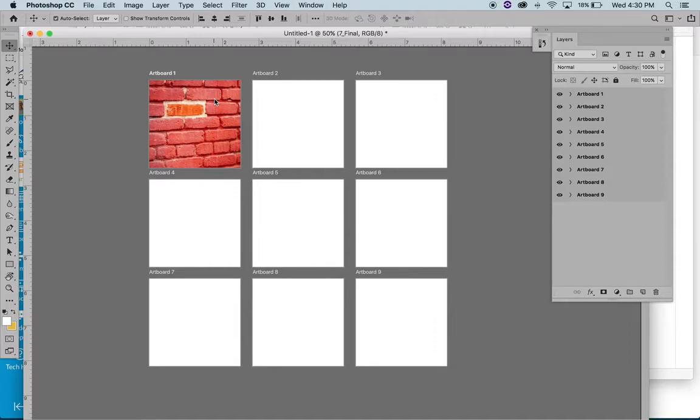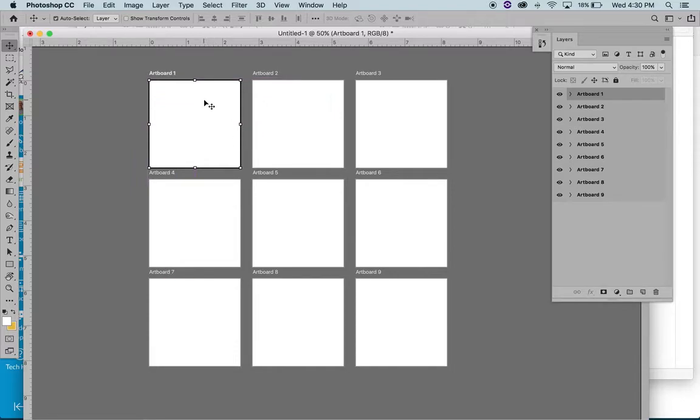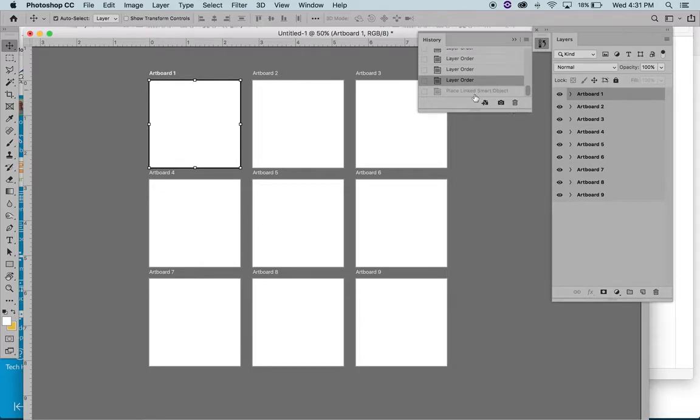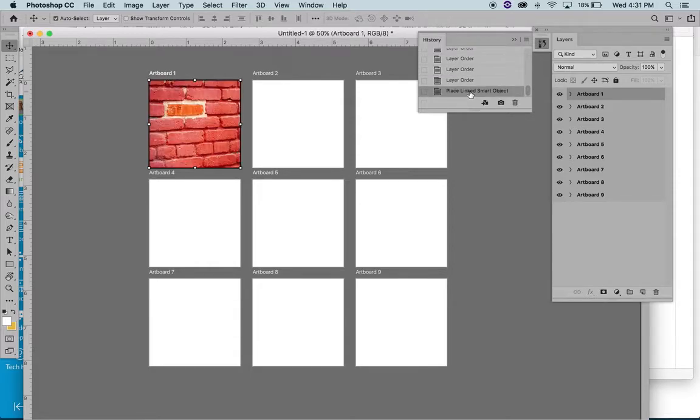If I want to undo that on a Mac, I could just go to Command Z, and I undid my placement. If I want to bring that back, I go to my history palette here. If I bring this down, you can see that the last thing it did for me is place that linked smart object. Even though I scaled it, it was all one operation that I did. So as soon as I hit Command Z, it was gone. Sometimes that can be super confusing to people. Don't freak out. Go into your history palette and you'll find that same image. Right when I click on this, it's going to show back up.